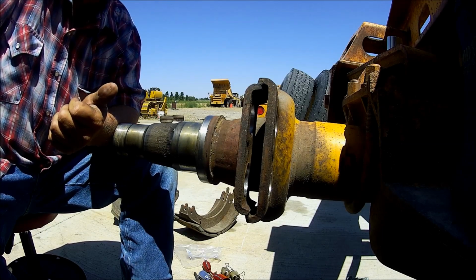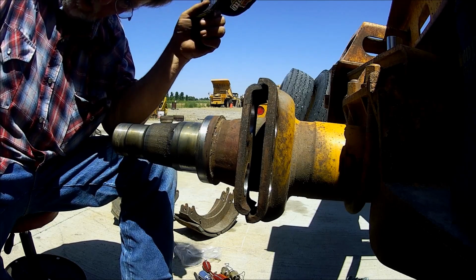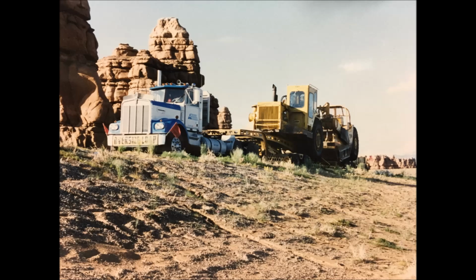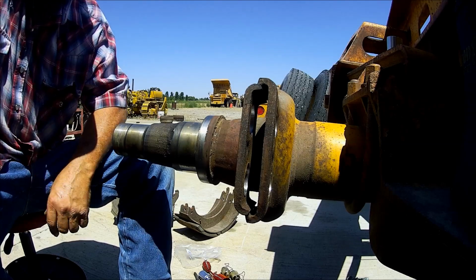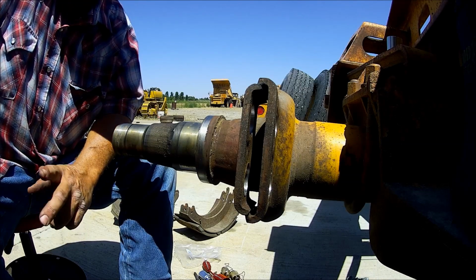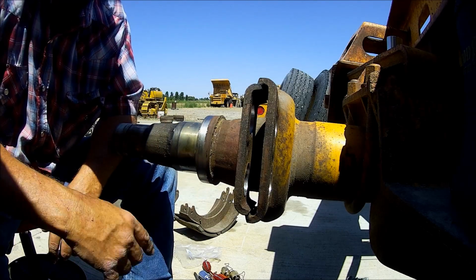Okay, these linings have been on there since 1995. I had a job down at Lake Powell, Utah at a place called Bullfrog, and I hauled my stuff down there. I went down in January of '95 and didn't come back till, well, I hauled the cat out of there July 7th. It was miserable.